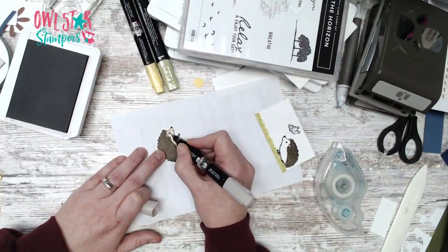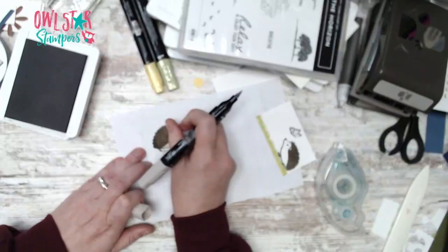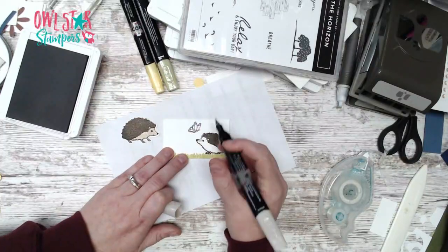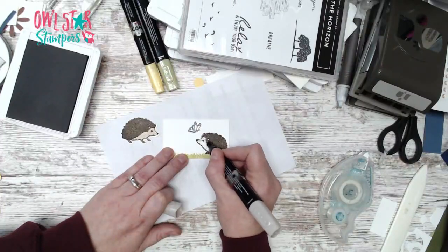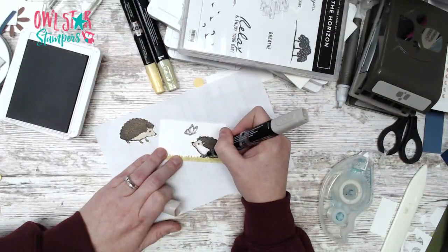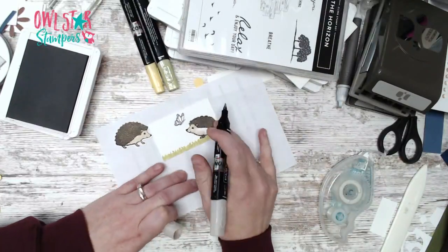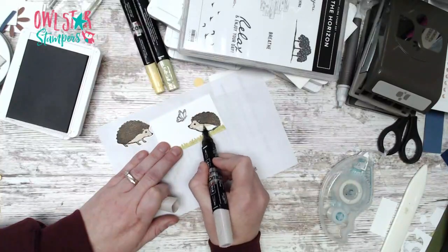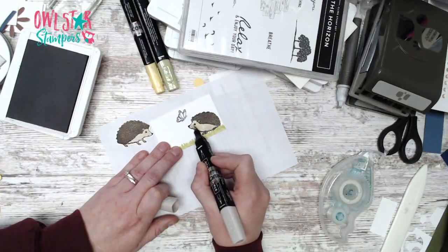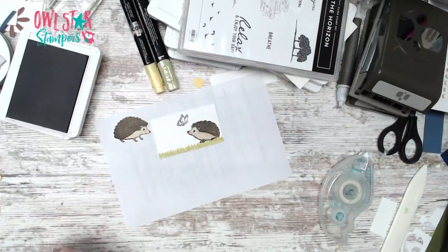This one is about seeing its day. Your markers will dry out just like any other marker, but it depends on usage. If you don't use them a lot, or if you use them a lot like me, you'll just need to replace them more. But they last me a good while, though I use them a lot. We use them in my classes. Just like you would have to replace your Crayola markers, you'll replace these too. But they're my favorite markers, if you didn't know that. I love the blends. I love the alcohol markers for so many reasons. They don't leave those lines. They just blend so nicely, and they're amazing.